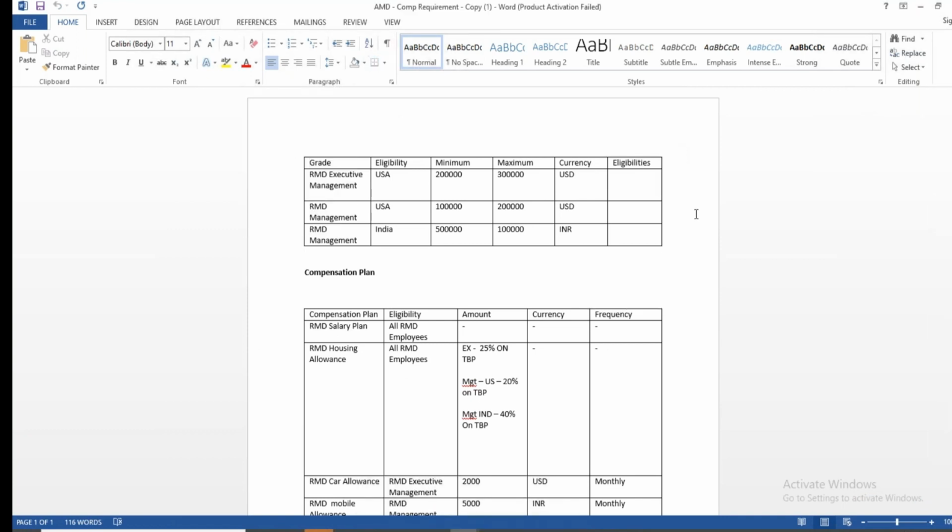So tomorrow, what are we going to do? First, we'll try to understand the object definitions and the difference between each and every object. Then this is our requirement for tomorrow's session, a simple core HCM requirement. I will prepare an advanced component requirement and present it to you through PPTs. Based on that, we will identify how many eligibility rules are required and how to create grades and grade profiles, and what the differences are. So this will start from tomorrow's session.